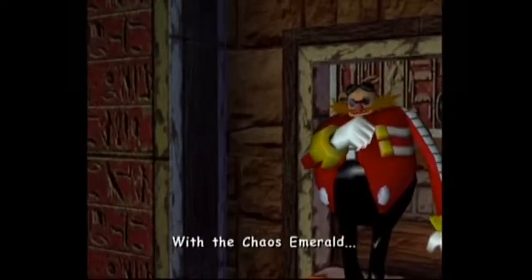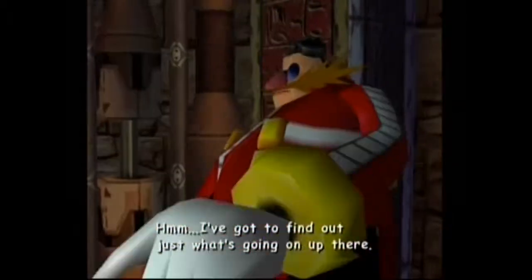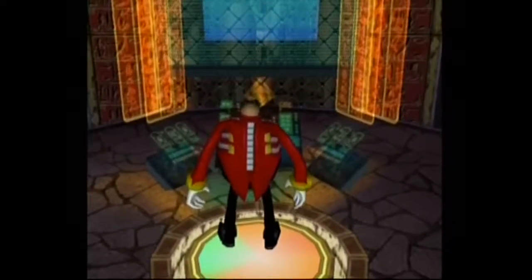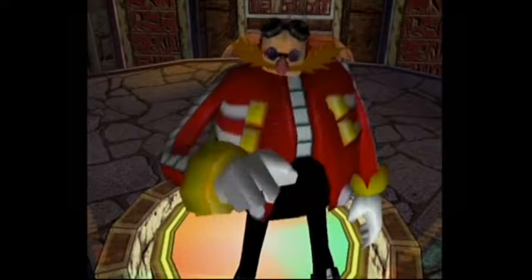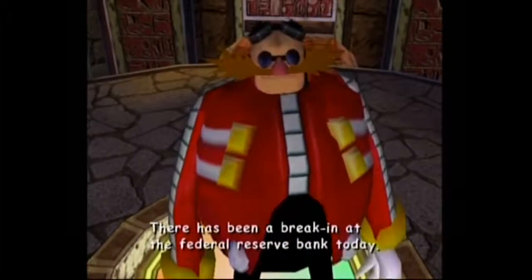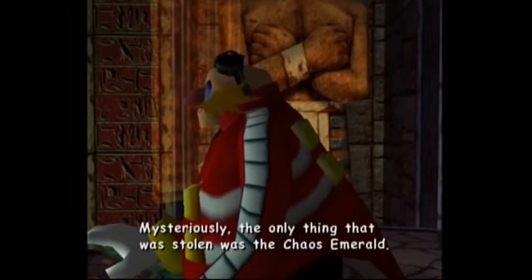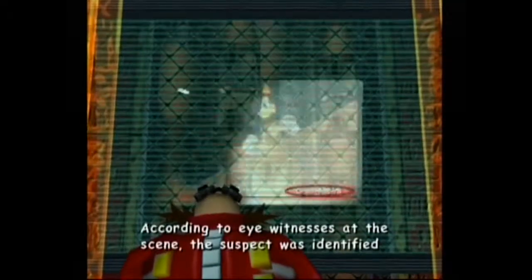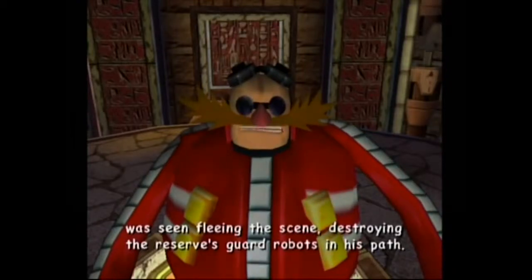This cutscene was like so weird to me as a kid, I'll point out why. First of all, the fact that he's monologuing to himself and pointing everywhere, even though he's talking to himself. Don't look at me, I'm essentially talking to myself right now. We interrupt this broadcast for an important... Was it here or the next? Oh, they're there. It's like, why did they take the time to animate Eggman scratching himself when they can't even get the lip syncing done? But to be fair, if you play with the Japanese voices, I'm fairly certain the text lines up a lot better.